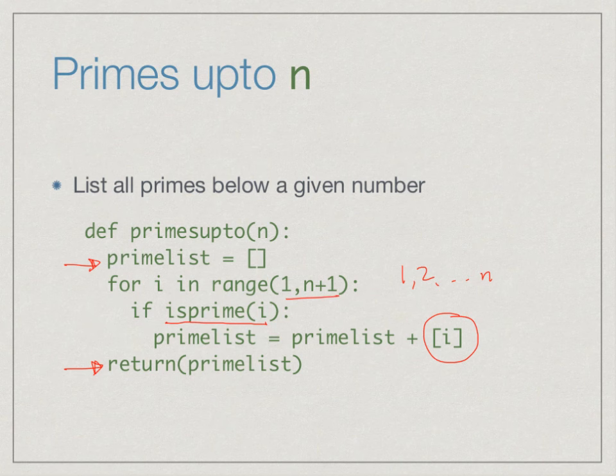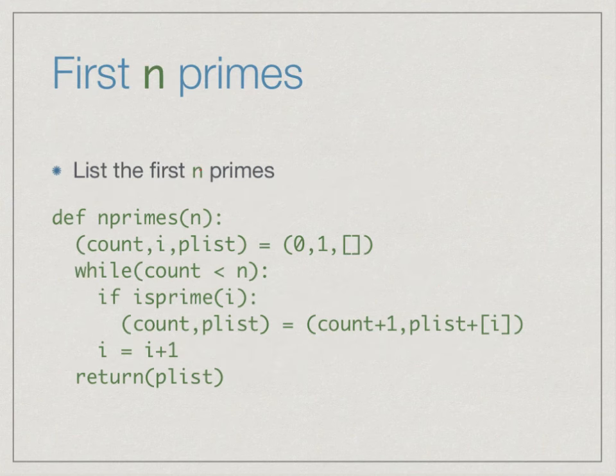So for primes up to n, we knew in advance that we have to check all the numbers from 1 to n, so we could use a for. What if we change our requirement saying that we don't want primes up to n, but we want the first n primes? So now if we want the first n primes, we don't know how many numbers to scan. We don't know where the nth prime will come. If n is small, we might be able to figure it out just by looking. But if n is large, if we ask for the first 1000 primes, it's very difficult to estimate how big the 1000th prime will be. So we have to keep going until we find 1000 primes, and we don't know in advance. So this is a good case for using the other type of loop, namely while.